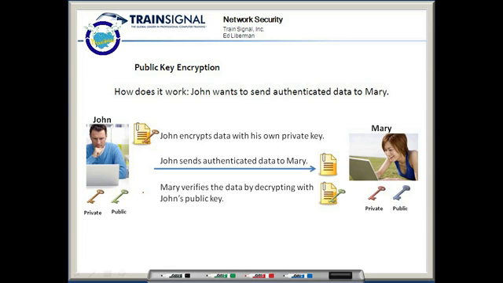Therefore, she is able to authenticate that this data truly came from John and was not tampered with along the way. And that's how this comes full circle and relates to user authentication, is that authentication can be done through public key encryption as part of a PKI, a public key infrastructure.